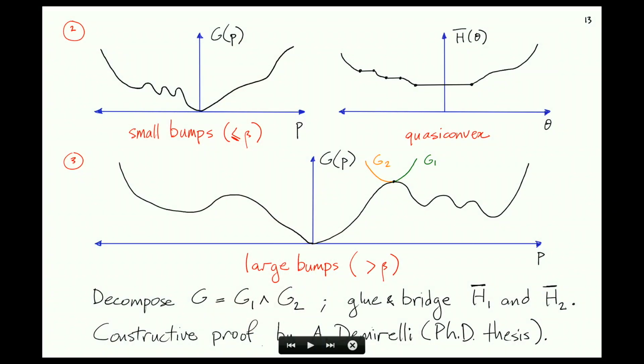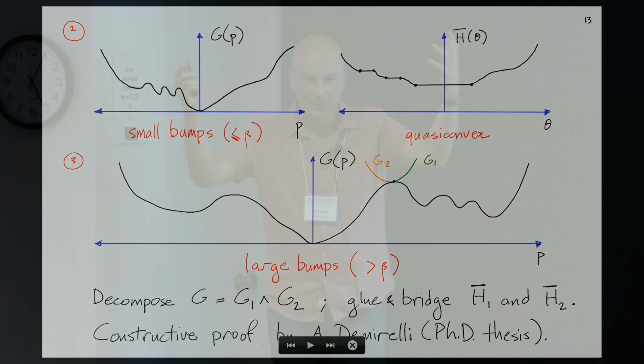Armstrong-Tran-Yu actually do it in a more abstract way. This version can be found in the PhD thesis of my student, Apo Demirelli, who's the most recent academic grandson of Raghu. And Apo also implemented this numerically. So you provide the G, you provide a stationary ergodic V, you press a button, you wait for a minute maybe, it's Python, and then it gives you the effective Hamiltonian. So it's really constructive in the true sense of the word.